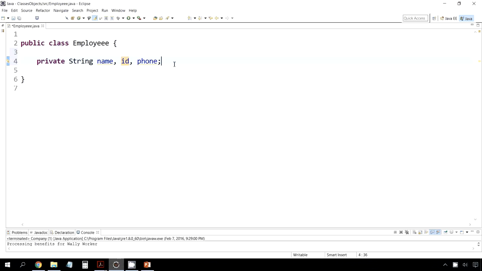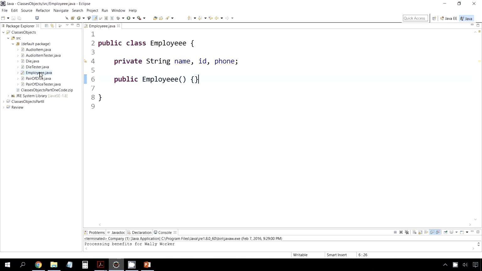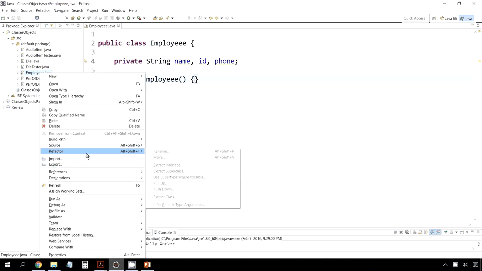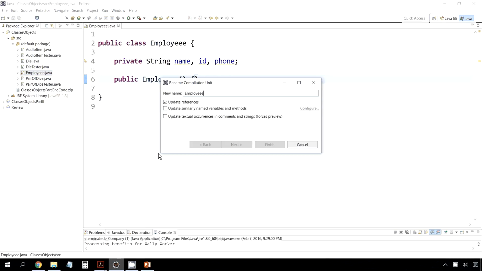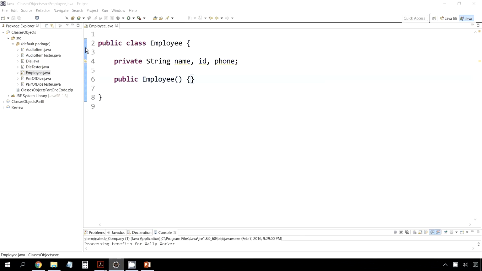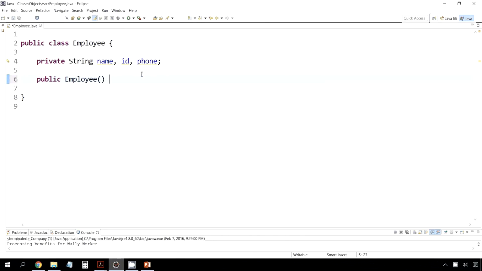Next up is my constructor. So public employee. Oops, and I misspelled employee. Put an extra E in there. Let's just fix that really quickly. There we go. Okay. So for my constructor, I need to take in all of that information in order to set up an employee object.